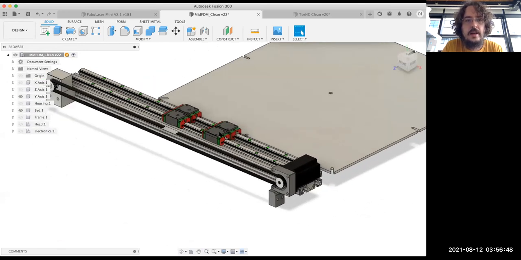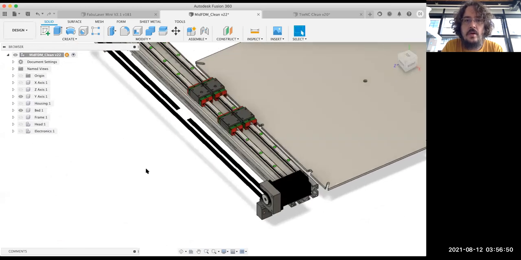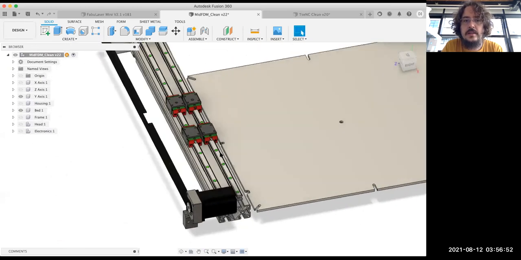And then the system uses a belt and then some custom-made pieces to connect the motor to the frame. And this system is a very strong one because it has 2 linear guides from Hiwin. Those are the HG15 linear guides and 4 carriages, because this is the point where most of the force will try to distort the movement.